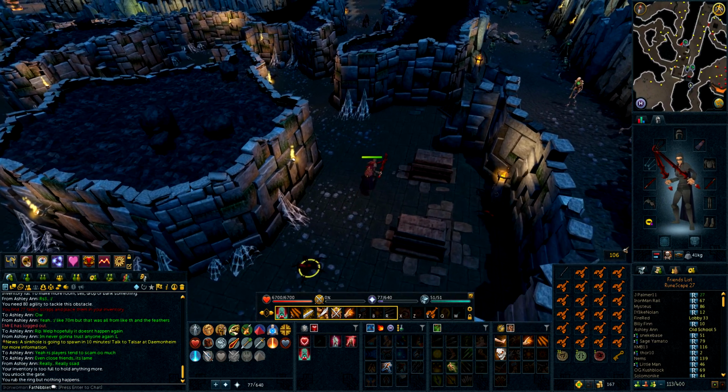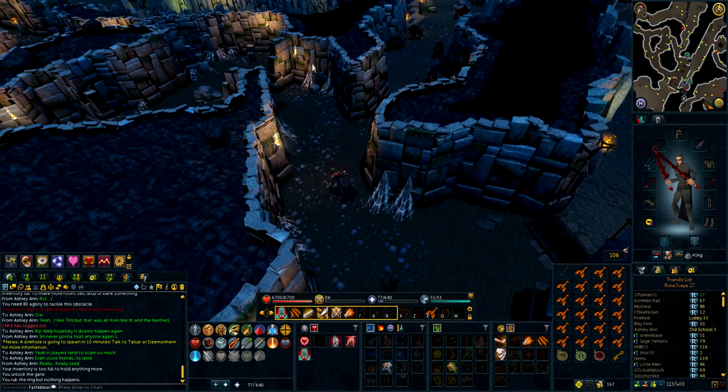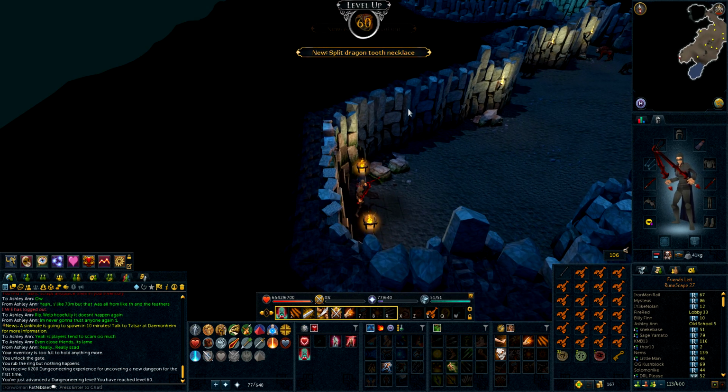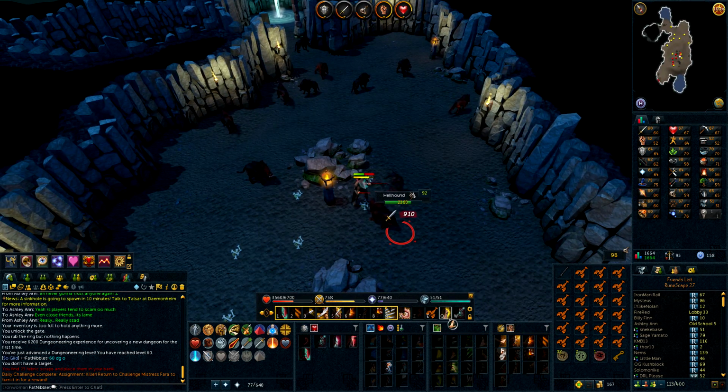Anyway, I think I'm going to take a wee break and start up some Slayer again. But yeah, we had the Hellhounds task from last episode that I never finished. So let's go do that. Oh wow, the resource dungeon gave me level 60 dungeoneering. That's interesting. But yeah, this task, you don't really get anything, but it's okay charms, I guess.